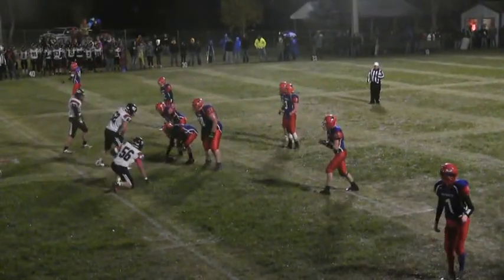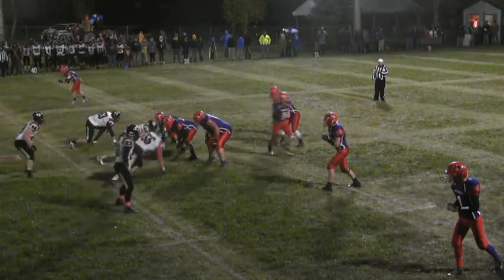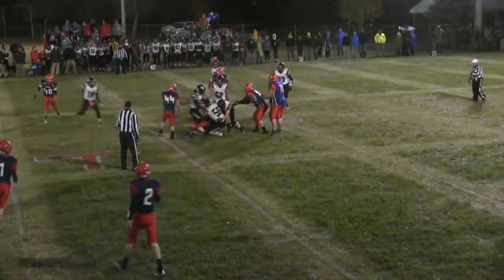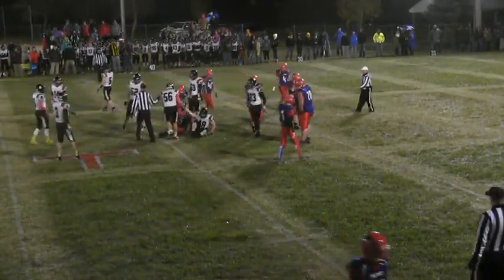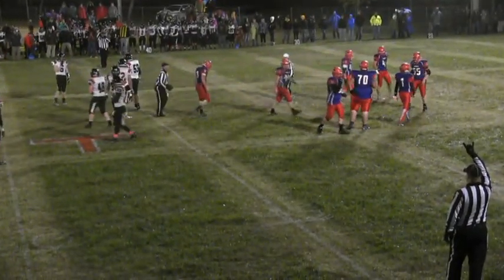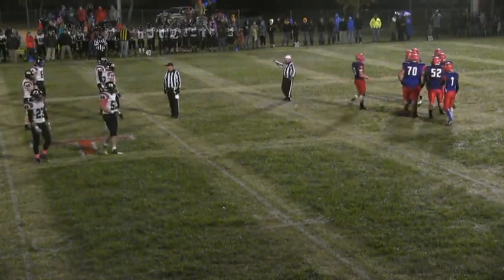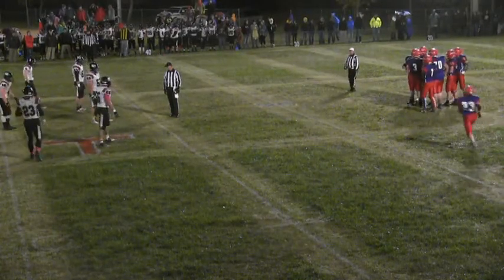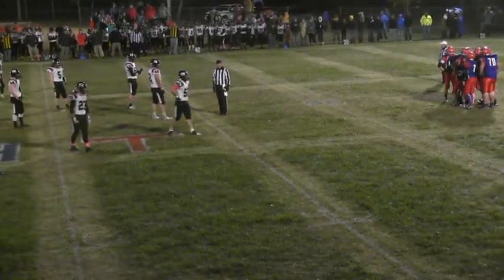Patriots back up into full spread. Bixler keeps the ball, cuts it up, picks up about 2 — bringing up a 2nd and 8. Fulberg and the tackle up front. These Blackhawks — Brady Tini, Chase Monaguer, Larson — all three seniors have been playing together for a long time, got a little size on them.